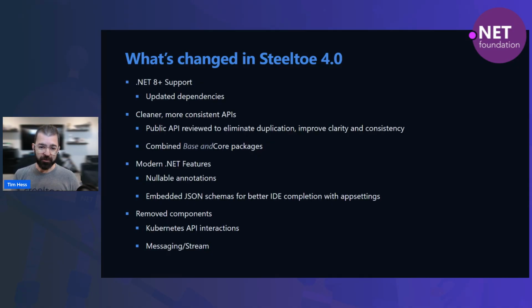We're also now embedding JSON schemas for the configuration of the packages directly in the packages themselves so that you get IntelliSense and validation right in your IDE when you're editing appsettings.json files. And we've also embedded the debug symbols in the packages so that you can step directly into the source code if you ever need to.